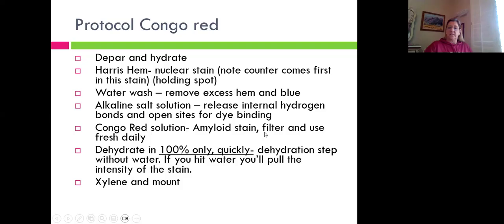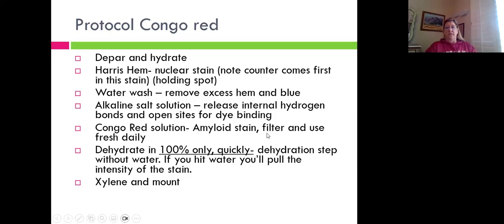This is your amyloid stain. You need to filter it, okay? If you don't filter it, you are going to get all of these red particulates all over your slide. And it takes quite a while to filter this because this solution is very saturated. I even used to filter it a couple of times.